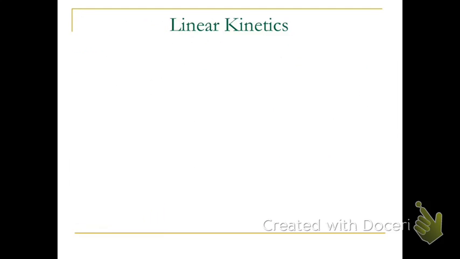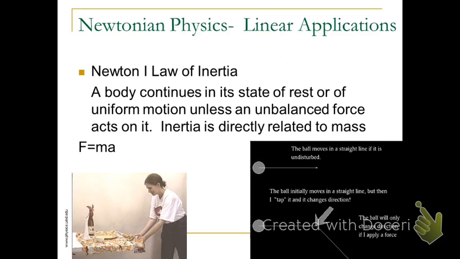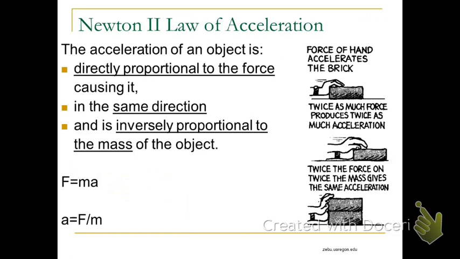Sir Isaac Newton helped us understand about kinetics. In the linear expression, Newton 1 is the law of inertia. Very simply, Newton 1 is inertia. A body at rest tends to remain at rest. A body in motion tends to remain in motion. And the manipulation of mass and acceleration will result in force. So Newton 1 is the law of inertia. There's an application of this coming here and also in your assignment for out of class.